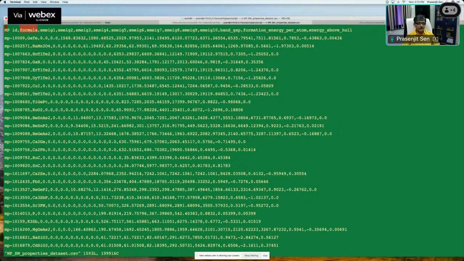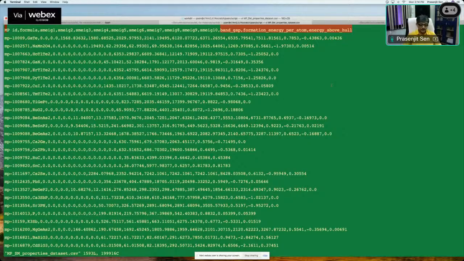You see it has the formula. I just brought the formula to the second column, which is the part I did not show you. So the first column is MPID, the second column is the formula. Then the next few columns are the 10 eigenvalues of the sine matrix, and the last few columns are three properties: band gap, formation energy, and energy above the hull. So now this is the CSV file that is ready to be used for model training.